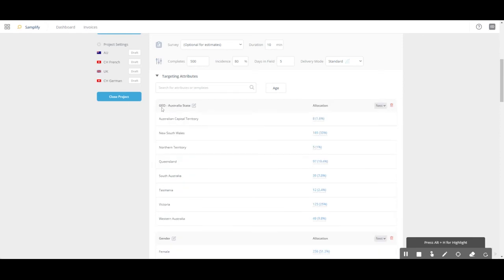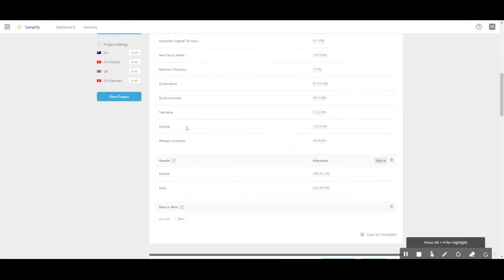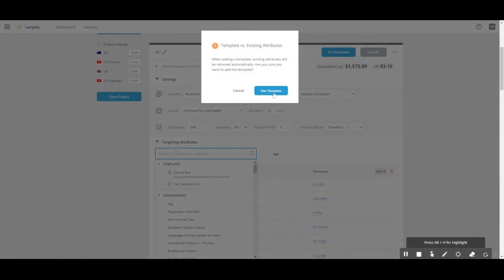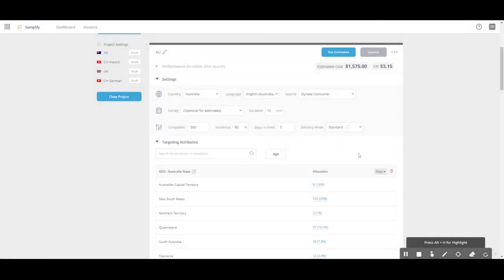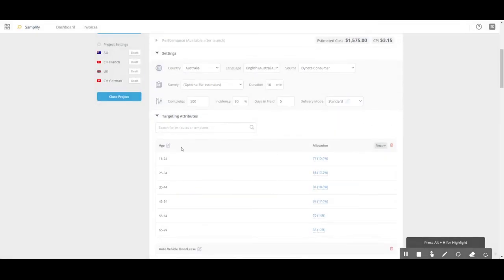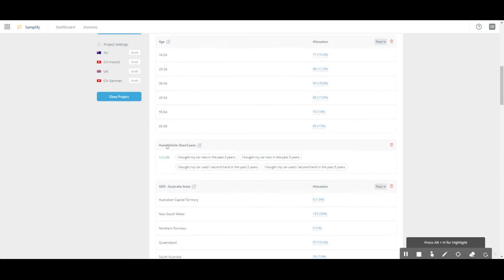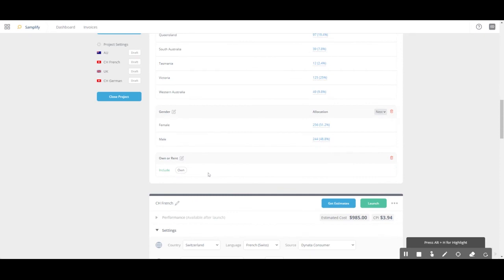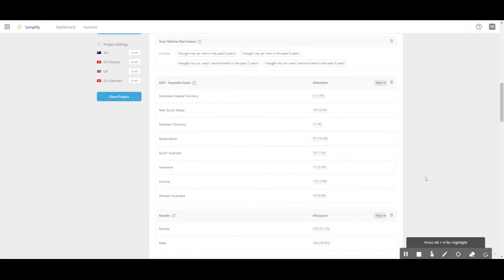So now we have reduced the targeting attributes to region, gender, and own rent. Clicking into the targeting attributes template, and here we can already see test template AU has been added. Click on this one, overwrite the old one, and we can see now we're back to age, car ownership, region, gender, and that somebody owns a house or flat.